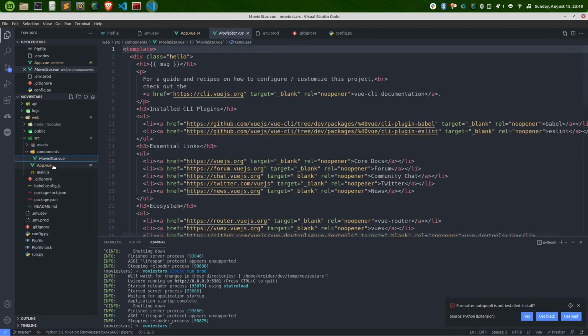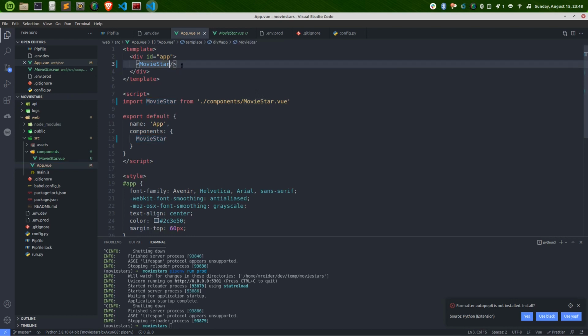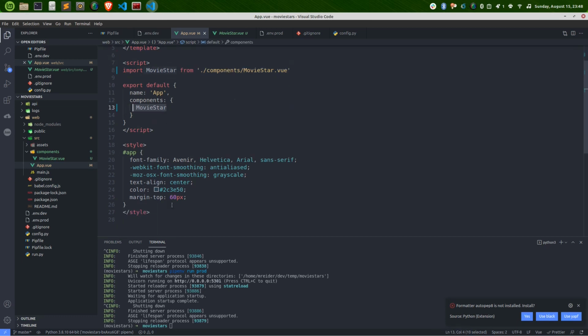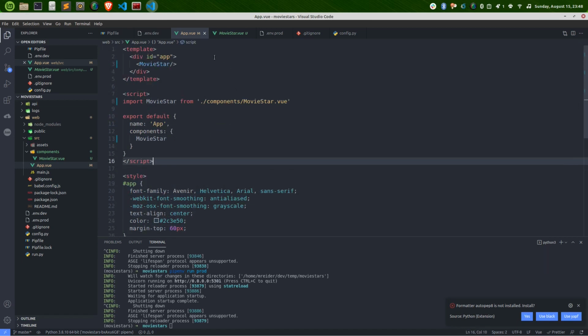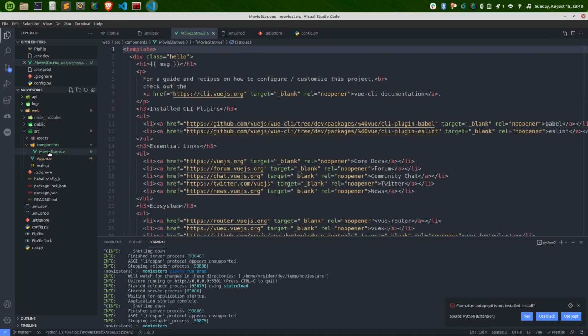Movie star.vue, right? You can read up more on Vue.js, but again, I'm not going to go too deep into it. Here's our movie star component. I'm importing it and I'm going to use it, and I'm also declaring it right here. By default, it's also passing some CSS styling. So app.vue doesn't really have much in it. It just calls your subcomponent, right? I'm going to close this for now. So this is done, and I'm going to go into movie star.vue.